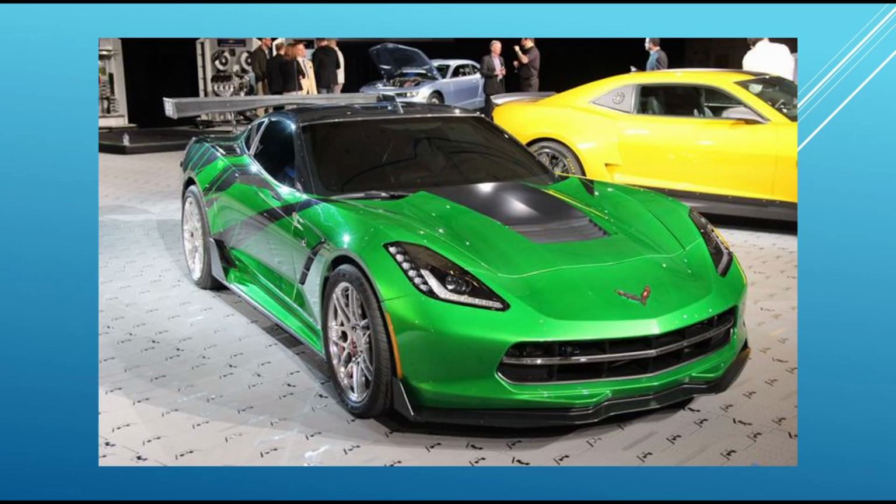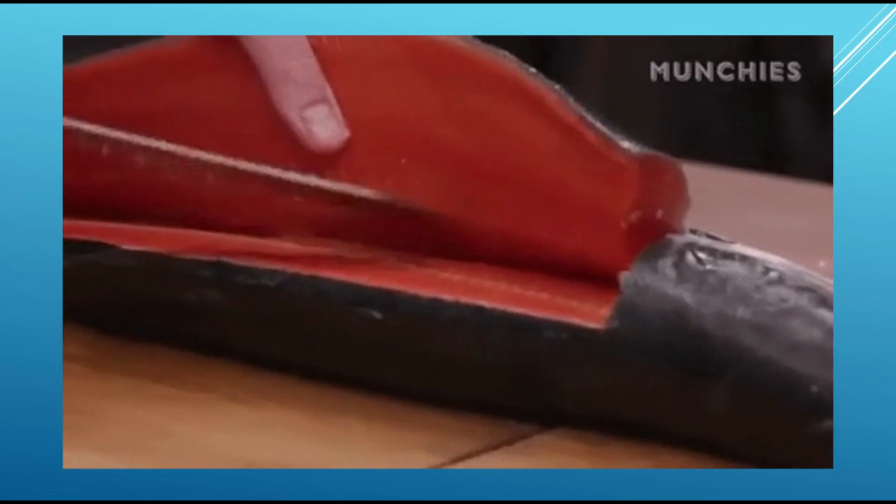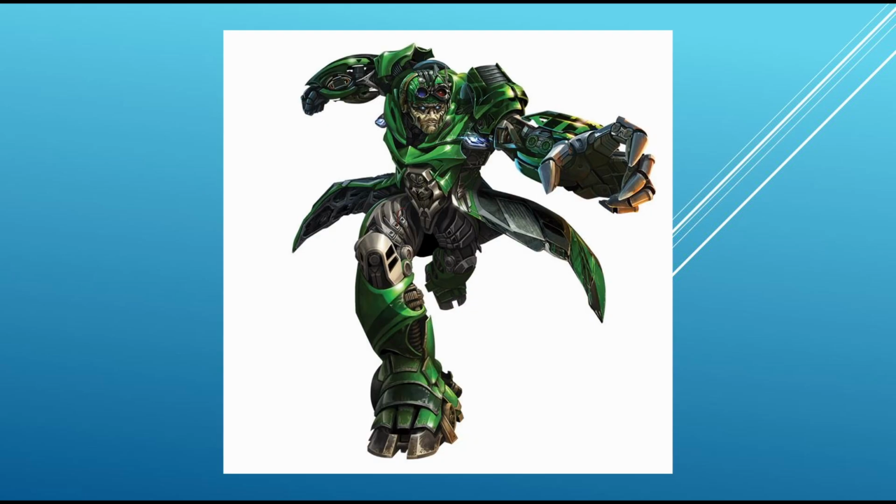Ever wonder what would happen if you took a Corvette C7 Stingray, filleted it open like a fish, and gave it a robot mode? Then you get Autobot mechanic, weapons technician and paratrooper Crosshairs. Color-wise, Crosshairs is a great flashy green with a few splashes of black present on his vehicle mode. Within him, however, are all the metallic technological insides.